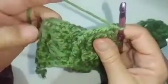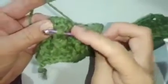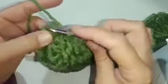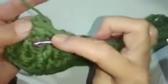Next we will work a twister, yarn over twice, skip one post, and work a front post triple crochet into the next 2 posts. And 2. Now let's go back to the skipped post. Yarn over twice and work a front post treble crochet into the skipped post. There it is.